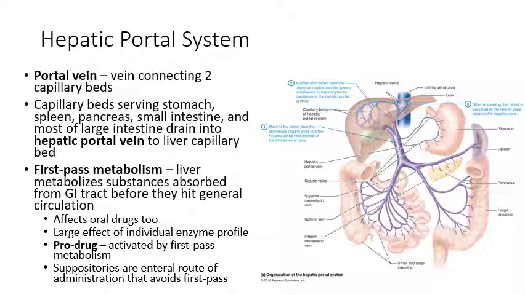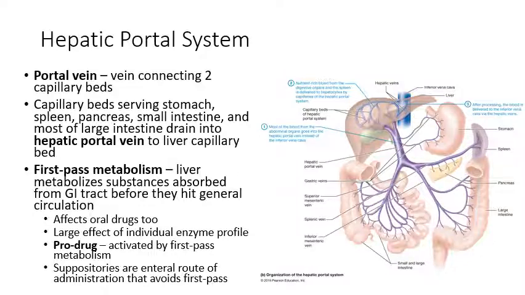So any drugs that you eat, whether they be medicines or illicit drugs, they're going to go through the hepatic portal system after they're absorbed into your bloodstream, and they're going to be detoxified in the liver before they reach the rest of your body. So before anything else happens, your liver has a chance to metabolize those drugs, which in general should detoxify them and make them easier to excrete.